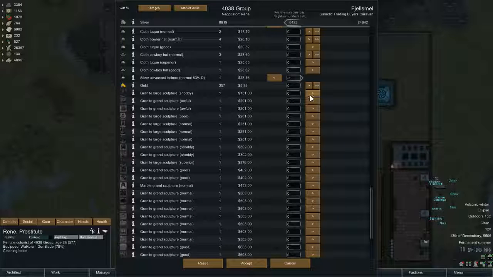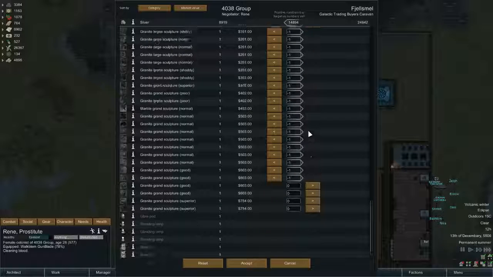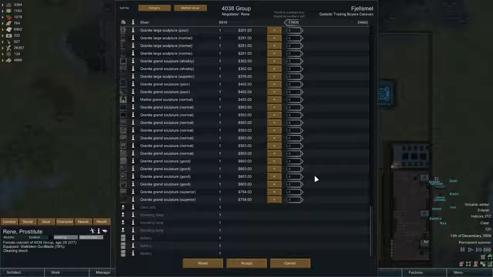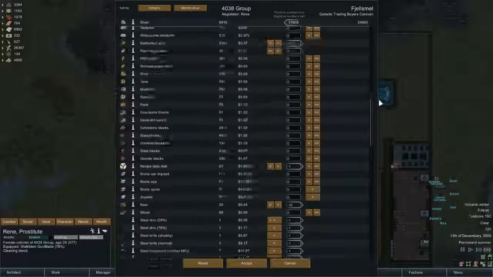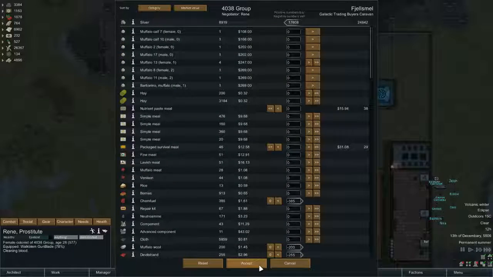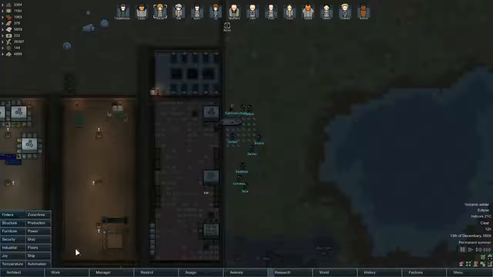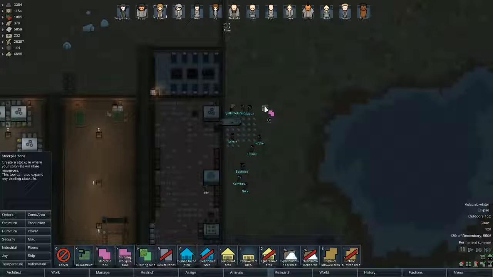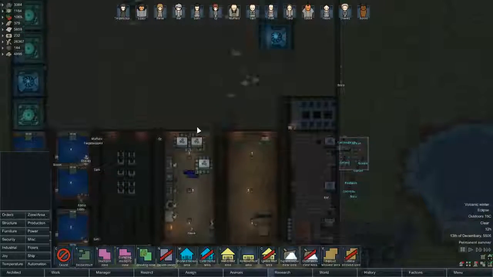Right. All of the sculptures. That's probably going to be a lot of silver. Yeah, a lot of silver. I am quite happy with that. Right. And instead of having to shift all that silver into a stockpile for a minute, let's just do that. Now it's all in a stockpile.